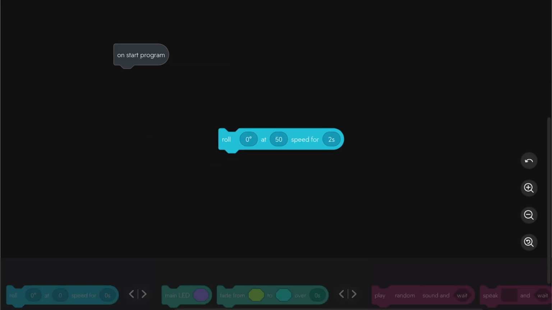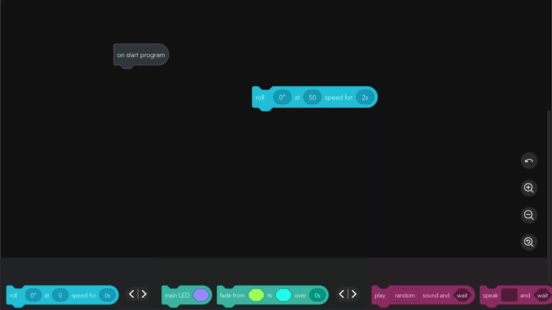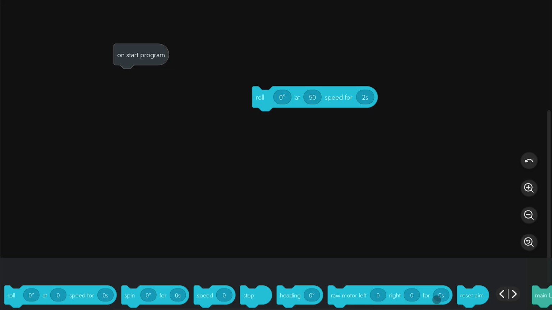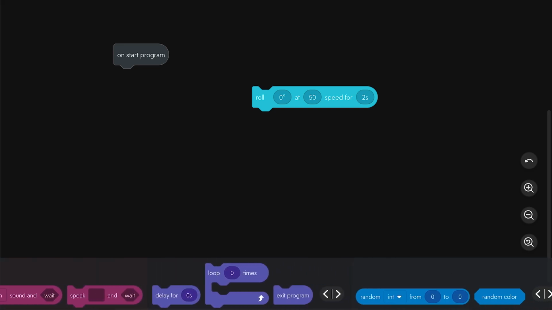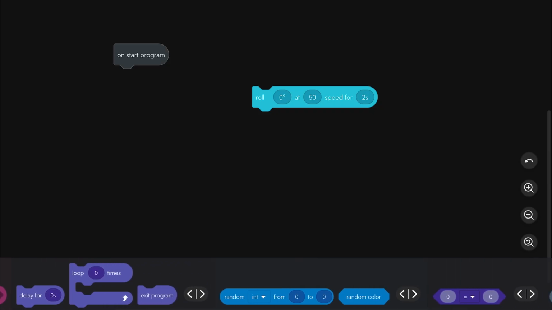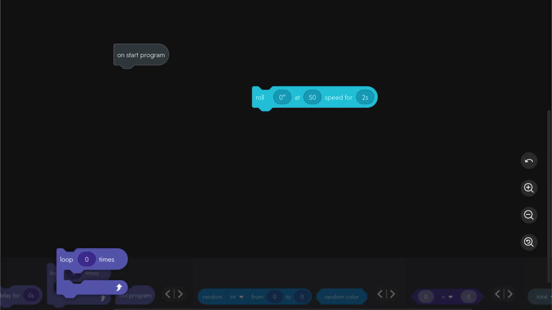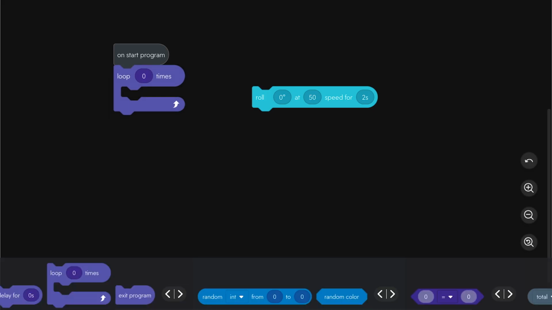So now that we've established this being 1 foot, we are going to start creating our program to draw our first shape. In this case, it's going to be a square. You may have noticed at the bottom of your menus there is a double-sided arrow. It looks like a less than and a greater than sign. If you click on it, it'll expand and you can see more options. We're going to scroll over and grab the loop block, which is under the light purple called controls. We're going to drag that up and snap this inside.